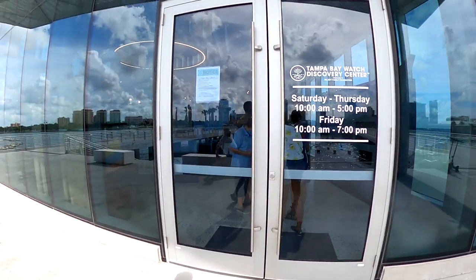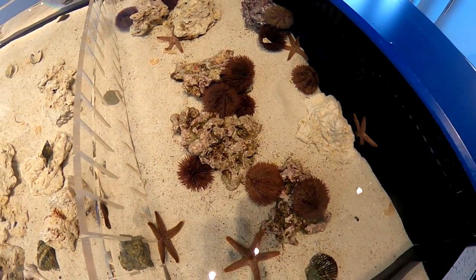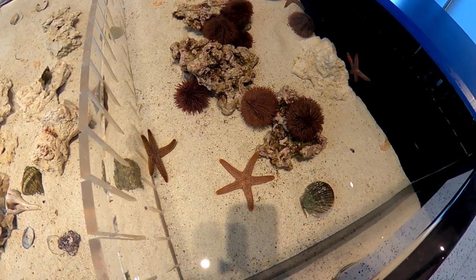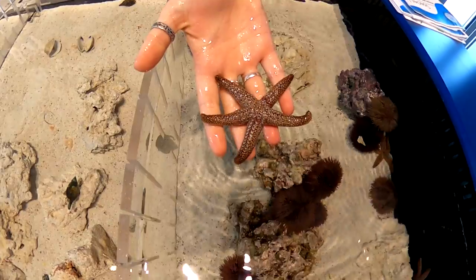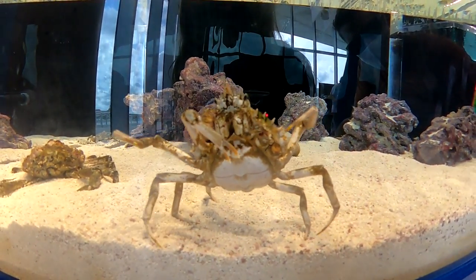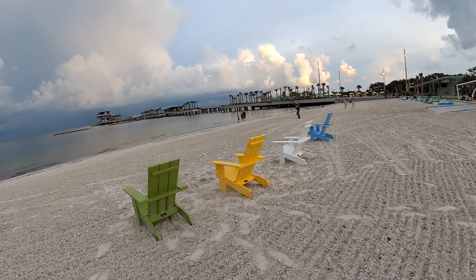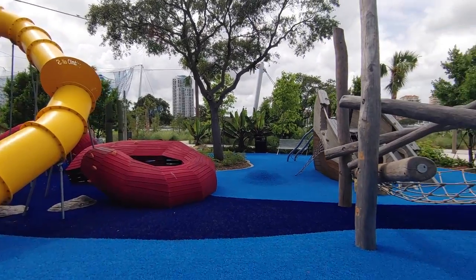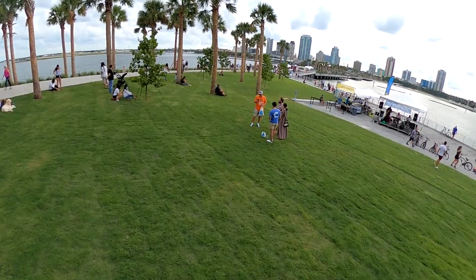In addition to the variety of dining options, the pier is also home to the Tampa Bay Watch Discovery Center, an exhibit gallery that showcases the Tampa Bay ecosystem and combines education and fun for kids and adults. Other great options for families with kids include the spa beach, the splash pad, and the Glazer Family Playground. The pier also offers an abundance of green space to relax, enjoy a picnic, or an occasional live music performance.